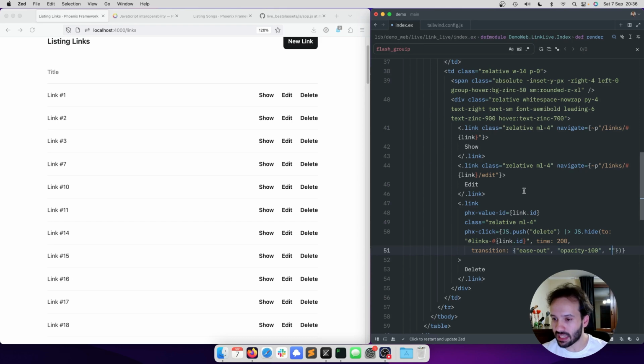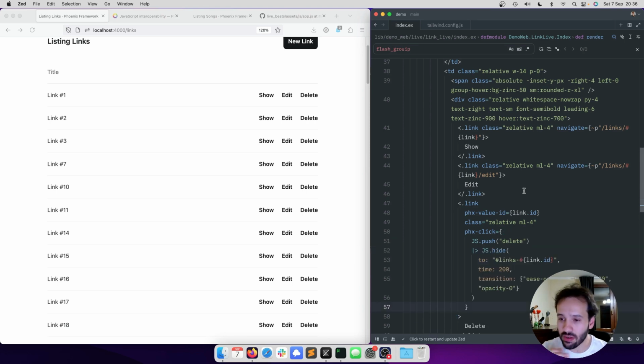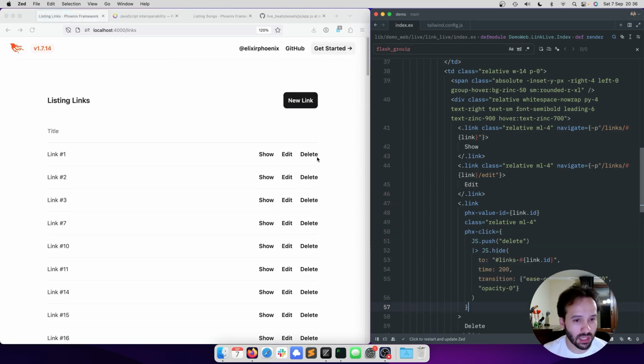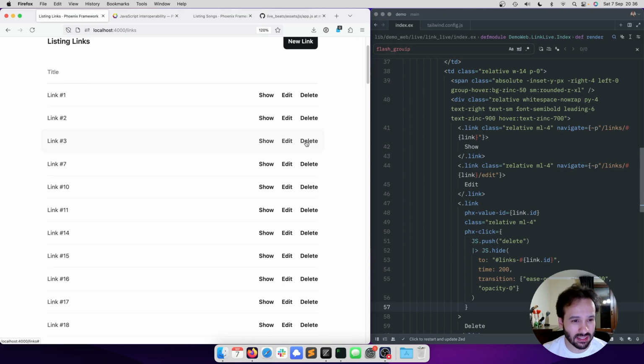So I'm using Tailwind classes for this one. I'm going to save the file, it's going to format and automatically reload. And now when I click this, we can see that now at least there is a blink, there is at least some feedback of what is happening, right? So that's it. This is pretty much all it took for us to do some optimistic deletion in the UI, right? And it is working.